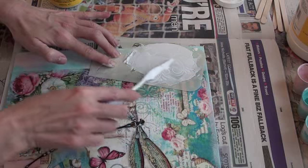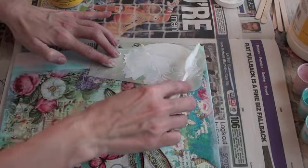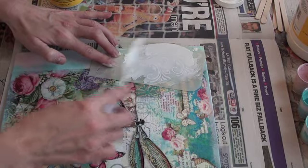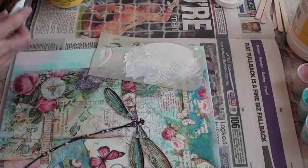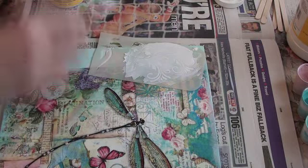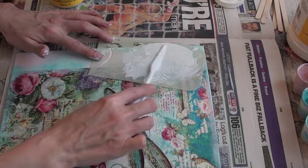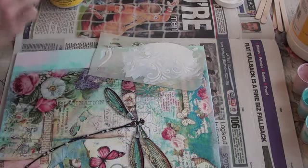I do have some metal ones of these, but I couldn't find them this morning. They're not where they normally are. Which means either someone's borrowed them, because obviously Minnie King Kane are quite arty and they sometimes come and borrow some stuff, or I've moved them.